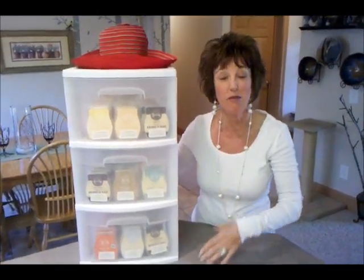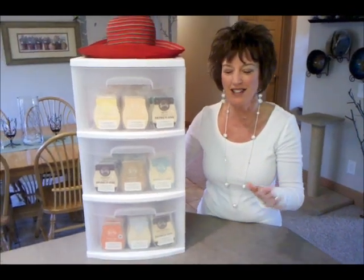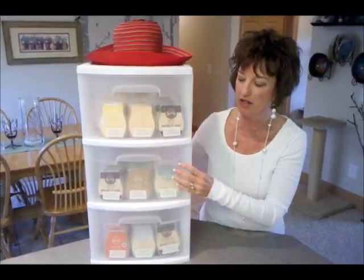Some people put them in under the bed boxes. There's lots of ways to store bars. I like the little three-drawer thing.